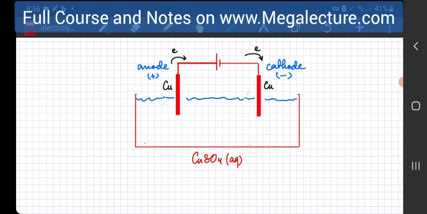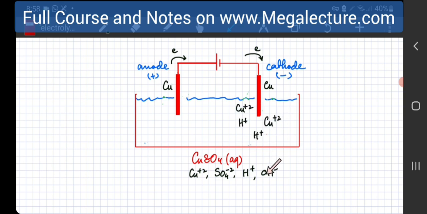Copper is a metal; it's got a sea of free moving electrons, so it will be conducting electricity. But remember, copper metal is slightly more reactive, so it's not very inert. It's very slightly reactive, so it likes to lose electrons. So we're going to do the electrolysis just as before. There's nothing different, except there's going to be some changes at the anode. These are the ions that are present in aqueous copper sulfate. I've got Cu+2, I've got SO4-2, and since it's aqueous, I've got two ions from water as well. That's H+1 and OH-1.